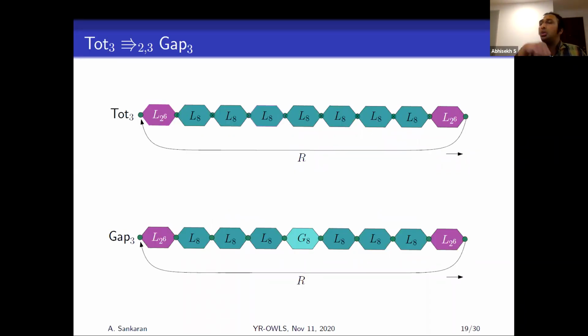That is, we'll show that it is 2-3 related to gap 3. So that's tot above, and that's gap 3 below. We make a choice. Spoiler goes ahead. He picks up a choice, makes a choice of elements A1, A2, A3 in tot. Now, because tot has sufficiently many copies of L8, in particular, it has 5 central copies of L8. So look at the 5 central copies of L8.